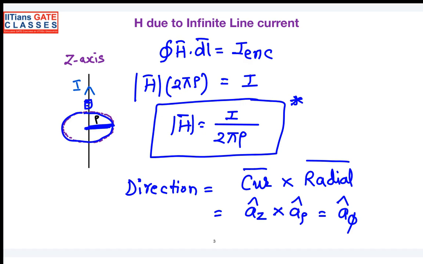Any questions you can ask at this point. The magnetic field is trying to rotate, and phi is a generalized direction, right? But if we consider, specifically speaking, that the point P is located in the x direction, on the x-axis, in that case what will happen? The magnetic field will straight away be aZ cross aX, fine? So in that case, it will be the aY direction.